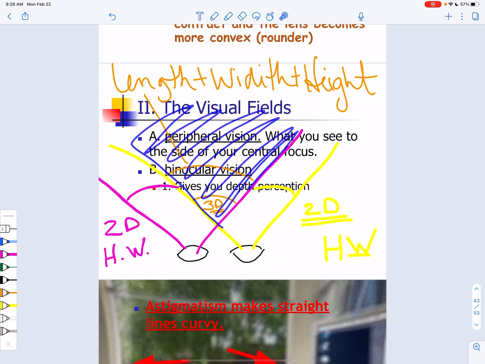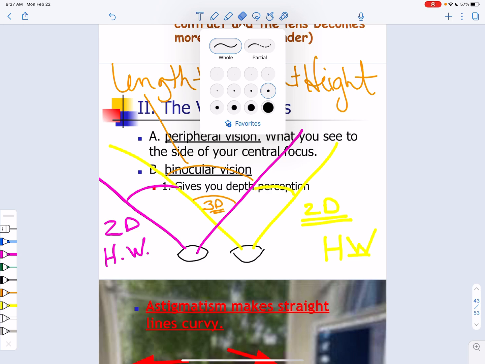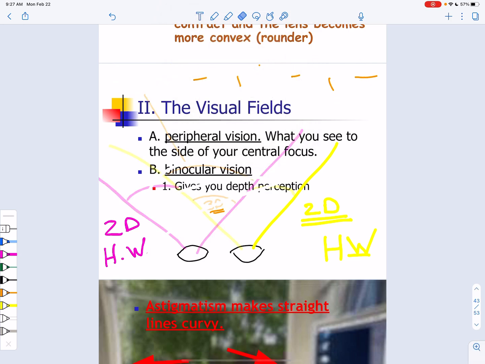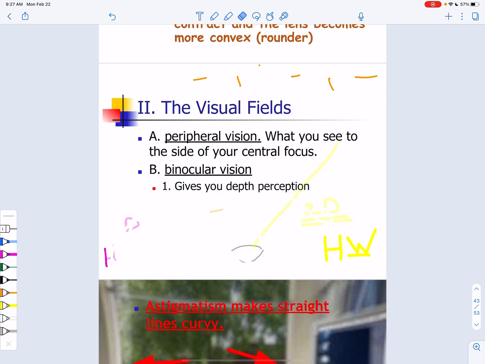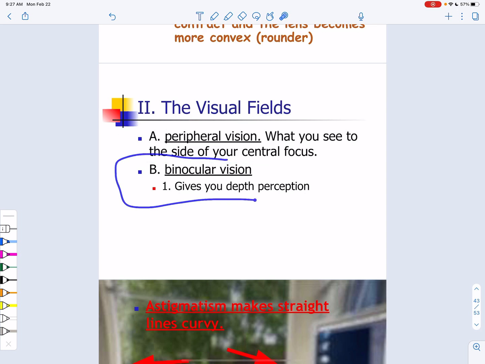And when you get that crossover section, you get what we call binocular vision. Okay. So binocular vision is what is going to be there in the center when you have three-dimensional vision. Okay, so peripheral vision is when we have two-dimensional off to the sides, and binocular vision is what gives us depth perception, and it's when we are seeing two different images at the same time. It then allows us to create a cross section, which will give us depth perception. We know how far away something is.